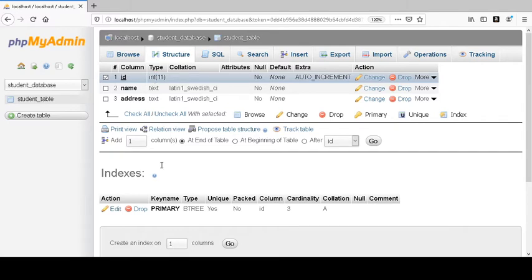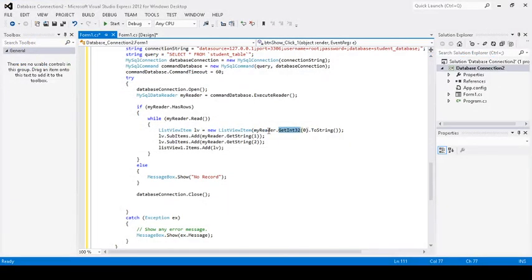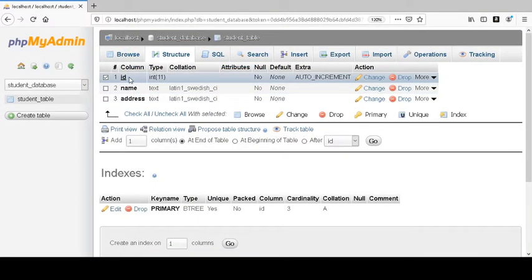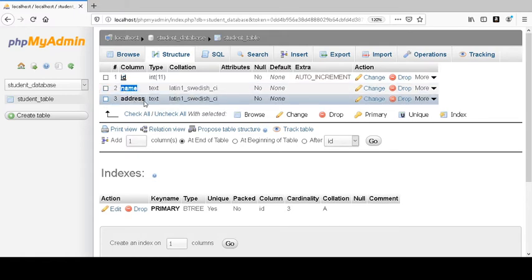So get int32 index 0 means the ID is index 0, the name is index 1, and the address is index 2.